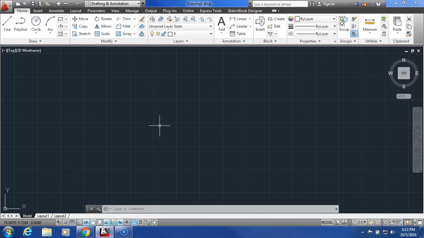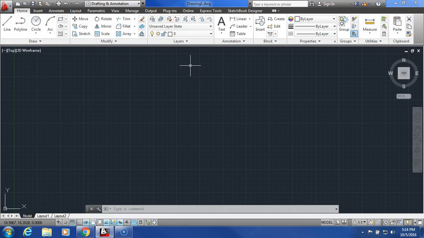First thing that we're going to do is go over a little bit of the screen here. Along the top here where I'm moving the cursor across, this is called your ribbon. And the ribbon, they talk about panels. So this is the draw panel, modify, layers. And you'll notice this line that cuts through them, that separates them. Now across the top here, we have what are called tabs. Right now we actually have the home tab selected, but you can notice there's some different ones along the top. For right now, we're just going to stay on the home tab.